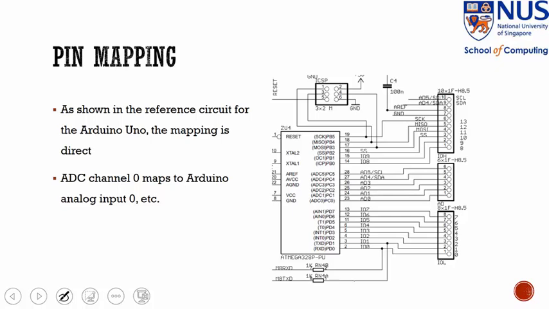So this is the mapping. As you can see, the ADC bits here 0 to 5, which is 6 ADC channels, are mapped to your headers directly, and it is done in a way such that ADC channel 0 maps to your analog input 0. So if you see on your Arduino Uno, you will see the label as analog inputs. So it's a direct one-to-one mapping. That makes it a bit easier to relate the mapping between your ADC as well as your Arduino Uno.